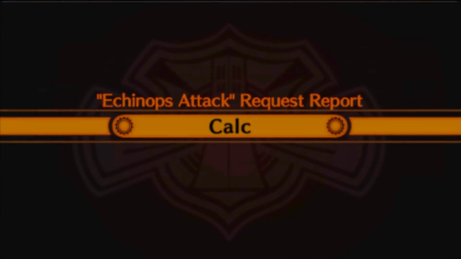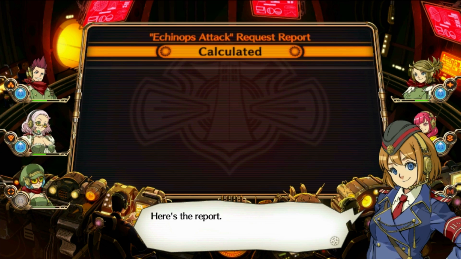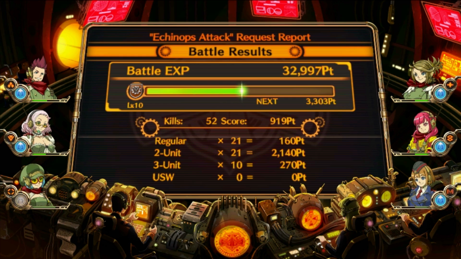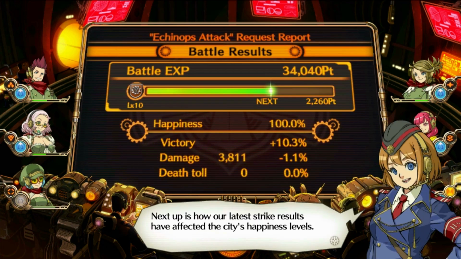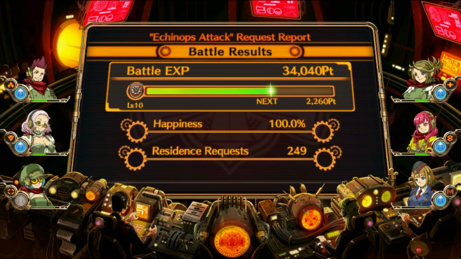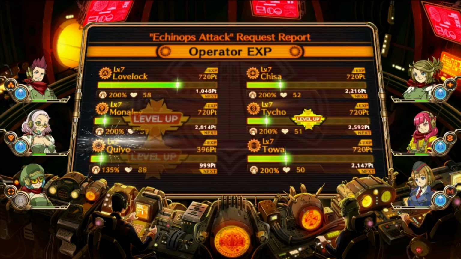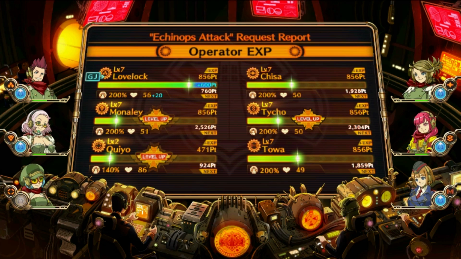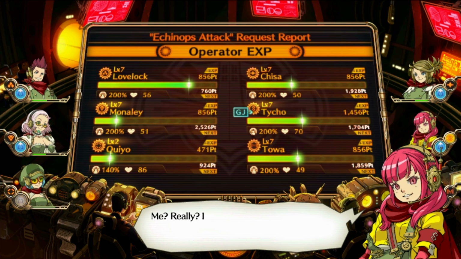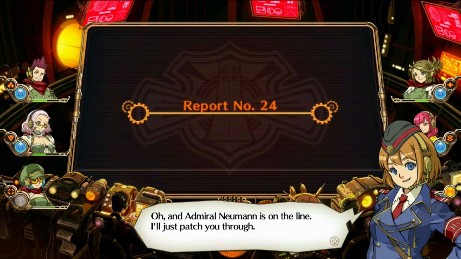So yeah, we get the request report, and considering that was a special request, we get special resources for it. More than your usual mission. So, yeah, we do get lots of extra stuff here. My happiness stays at 100% because I'm just that good. We get plenty of civilians coming in, we get plenty of resources, everybody levels up. I don't think level up actually does anything. I think it's just something to do, but not that big of a deal. It's not that important. Oh, and Admiral Newman is on the line.